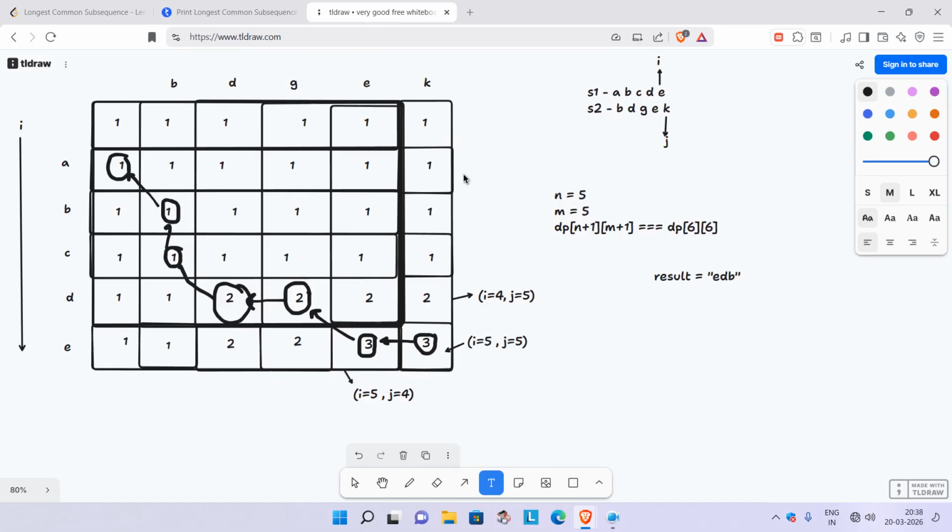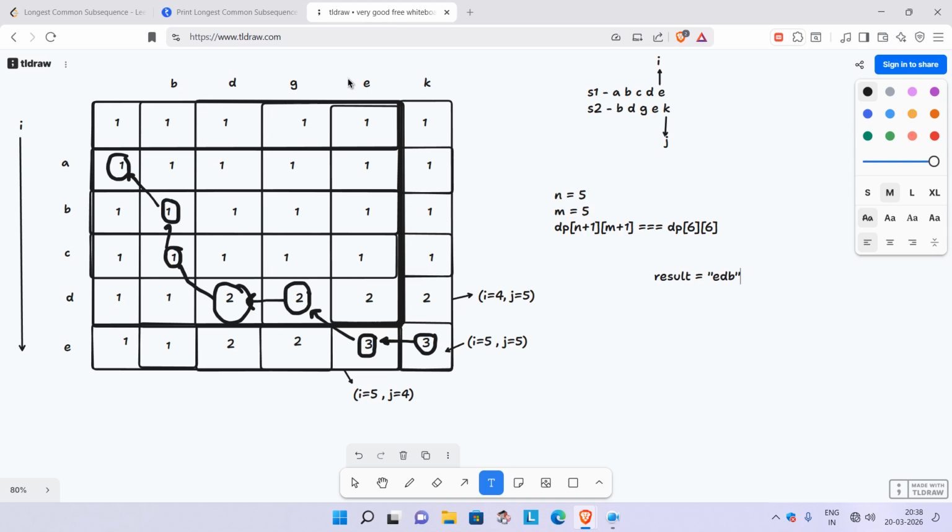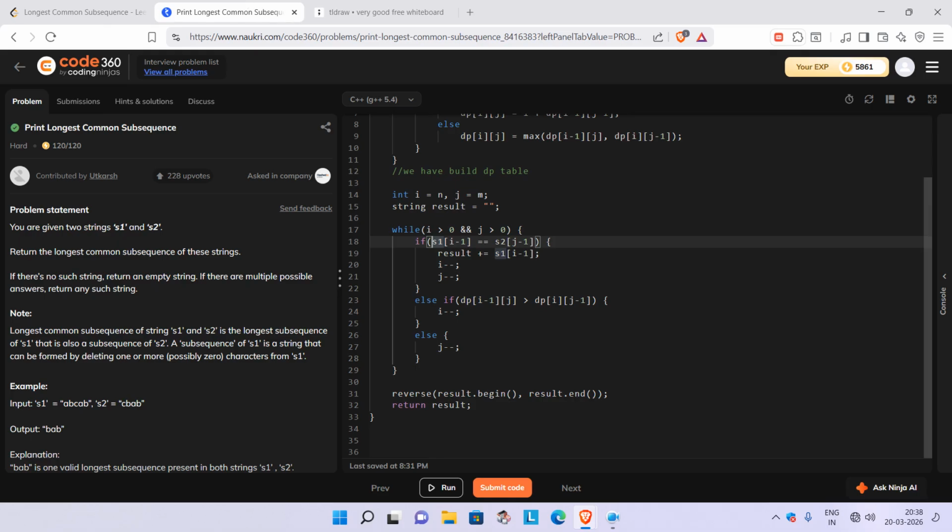But if you see, this is just opposite for this case. Here it should be BDE, but it is EDB, so that's why we have to reverse it and simply return that result. So that's our question, and this is simple. If you face any kind of difficulty, you can watch it again and again. I think it should be clear in the first approach.